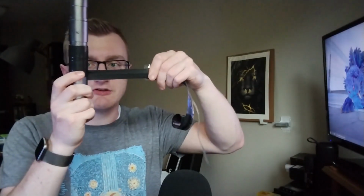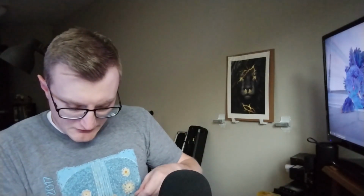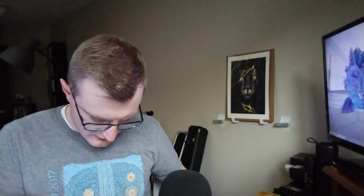But as you can see, this stuff is very stretchy. I'm getting at least a full inch of stretch on this. So it's very elastic. And as I said earlier, the tighter you get it, the better off you're going to be for its grip, and the less likely you are to have it come off. Now, I will say be careful because I don't know what the stretch limit is on this. You want to make sure you're not going to tear it.